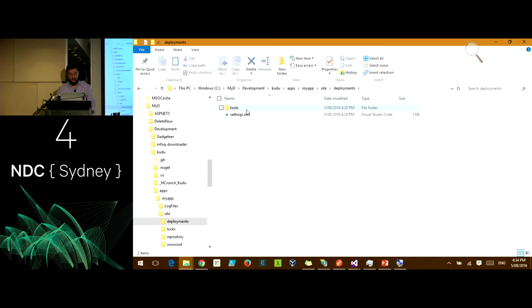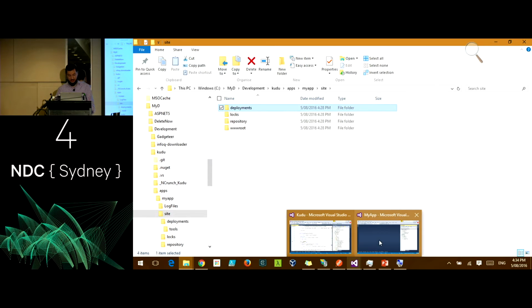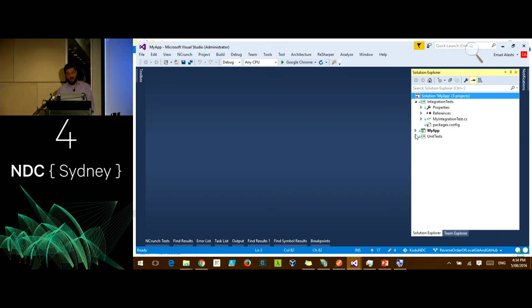And here you can see the deployments that will happen in the future. Once I deploy, you can see meta information about the deployments that have happened. Also, one of the things that I want to show you later is the tools under the deployments. All right, beautiful, very nice. Now, I have a web application here that is very vanilla.